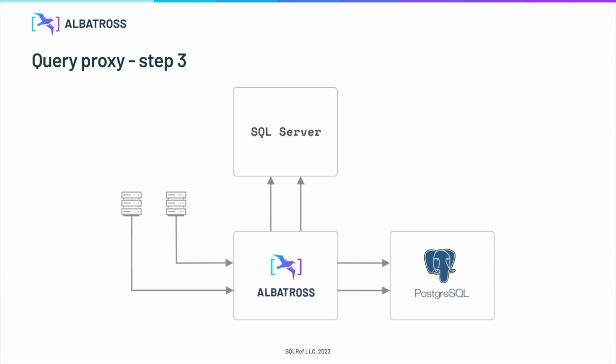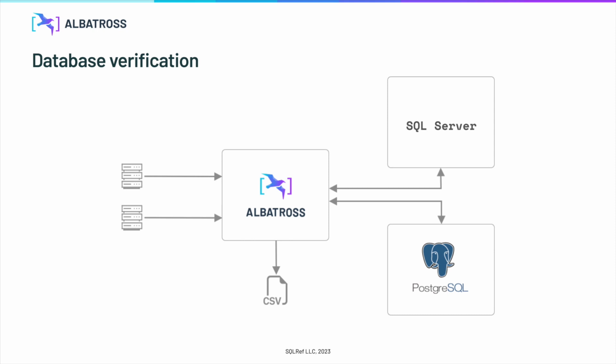The two databases are identical at this point and are being sent the same queries at the same time in the same order. For most intents and purposes, they can be considered logically equivalent. However, Albatross continues to respond to clients with the answers supplied by the original SQL Server database, just to be on the safe side. And that brings us to maybe my favorite part about Albatross, the fact that it allows you to ensure that Postgres is giving you the same answers and behaving in the same way as SQL Server.